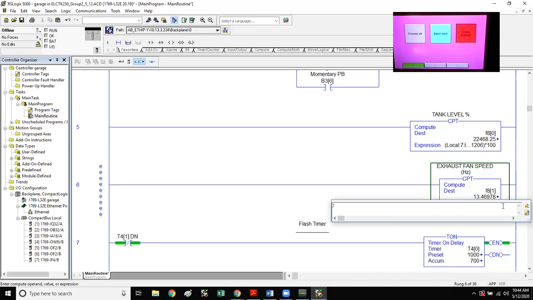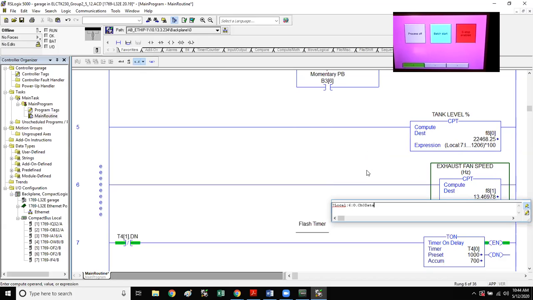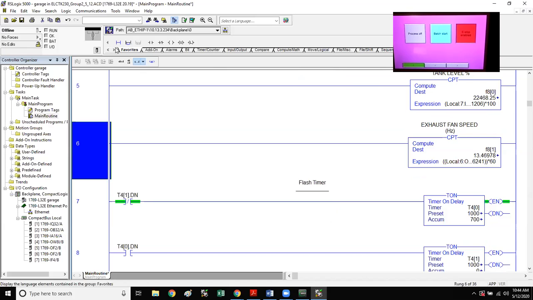Okay, so we're going to need to take the output of the exhaust fan, minus 6241, divided by 31206 minus 6241. That'll give us the percentage. That whole thing times 60. Send that to F81. What else?